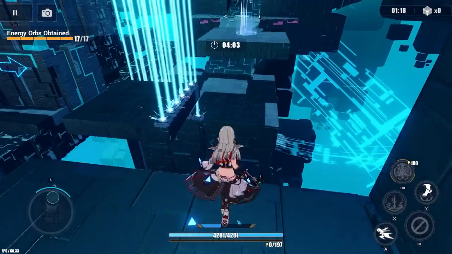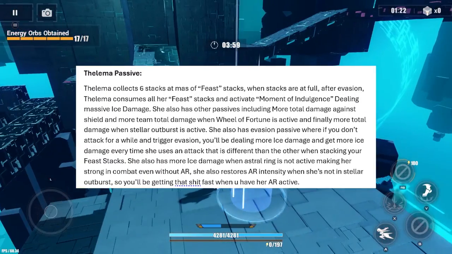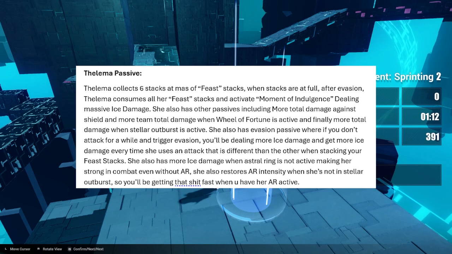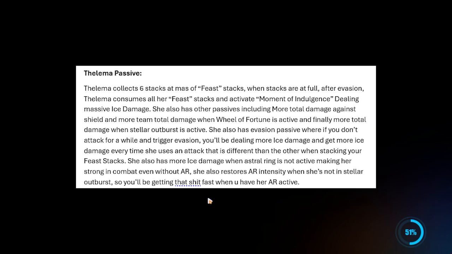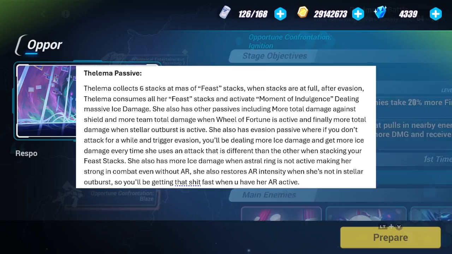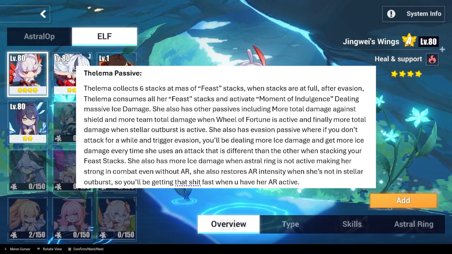Taking a look at Thelema's passive, she basically collects stacks called feast stacks, and when the stacks are full after evasion, Thelema consumes all of her feast stacks and activates the Moment of Indulgence state. So this is a state that Thelema goes into, and she's going to be dealing a bunch of ice damage when she's in Moment of Indulgence.